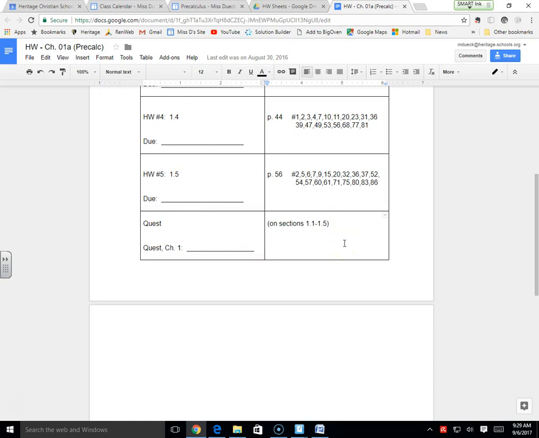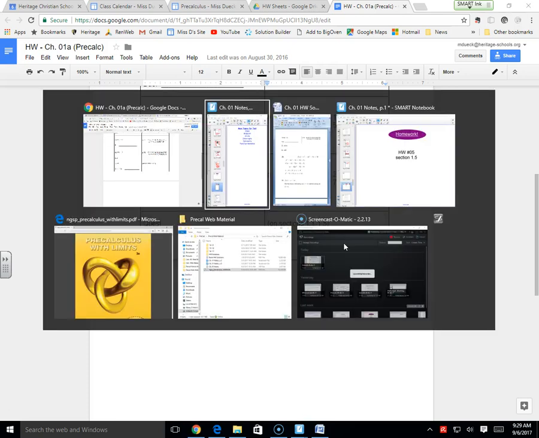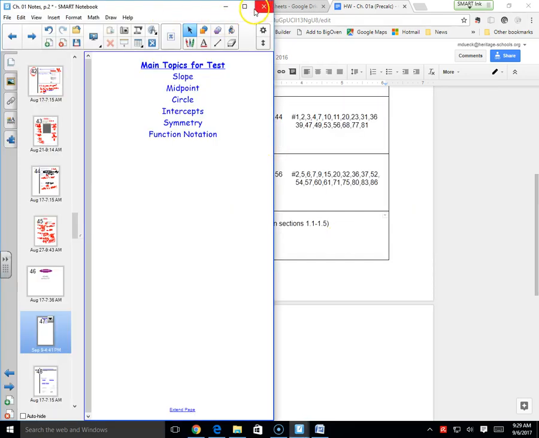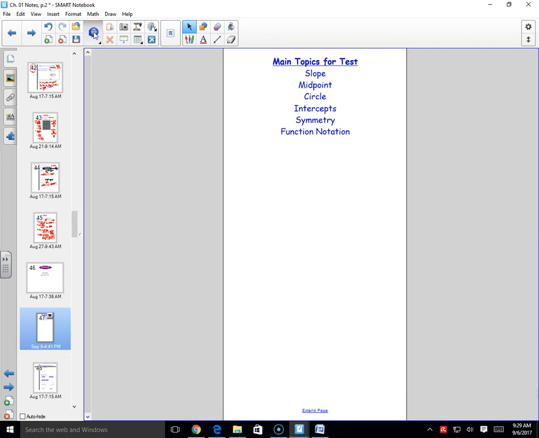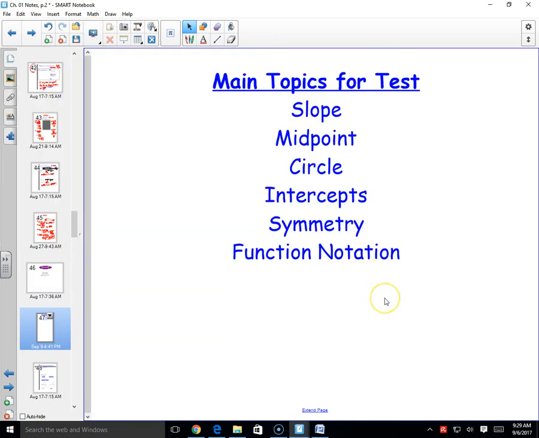Alright, I meant to have you guys write that down. So instead of having you write that down, I need to go ahead and update the document online. Let me instead have you write down the main topics for the test. There you go. I guess I never updated the document last year. I just gave it to them in class. So, guys, in the homework sheet, right during nutrition today, I will go ahead and get the test review questions in there.